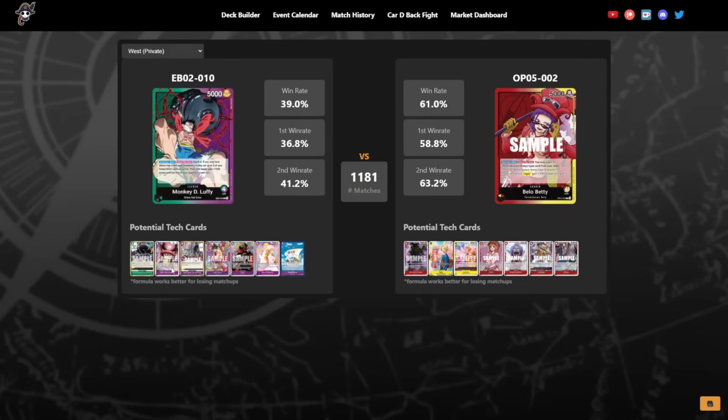They also run the Chopper Blocker to just stop a hit, and then Jet Gatling to reduce the number of bricks in your hand because it turns it into a 3k counter. But such a discrepancy in win rate, right? 39 to 61. It's probably not too much you can do to mitigate this weak matchup here.